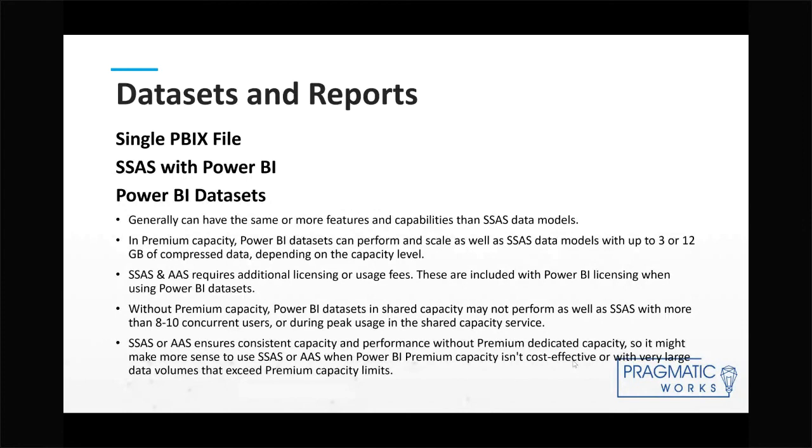And by analysis services, that could mean I deploy analysis services on-prem and use a gateway up to Power BI, or I use Azure Analysis Services. That's what AAS means there. And there are good reasons for doing that. However, understand that using Power BI to manage data sets with premium capacity gives you access to some very, very scalable large volume solutions. You can have data models that are up to 12 gigabytes in size of compressed data. And that's a lot of data. But if you have huge volumes of data, then you may need to use AAS or SSAS.